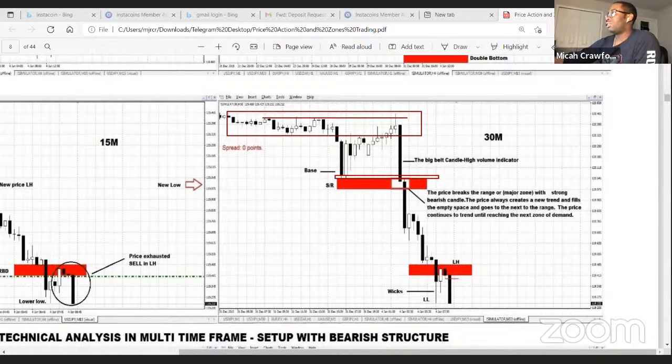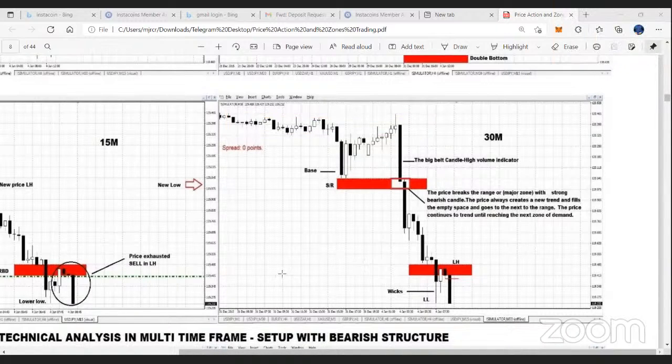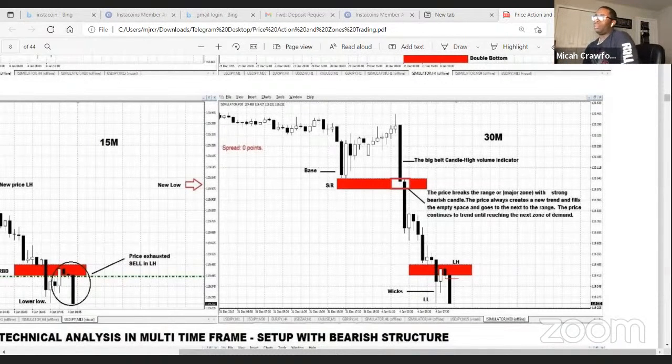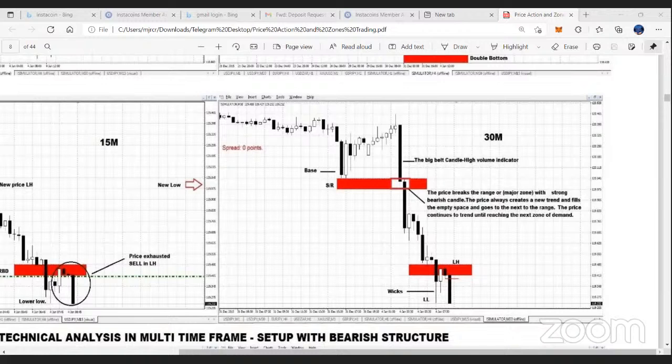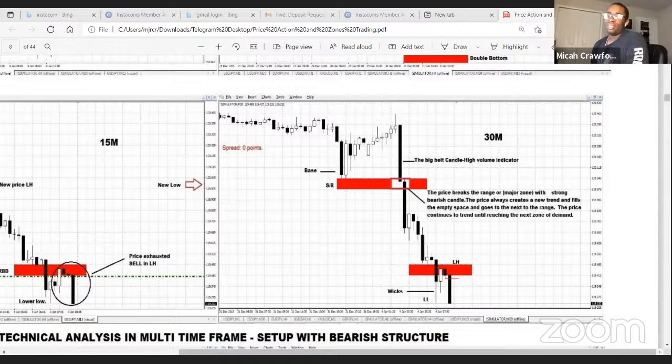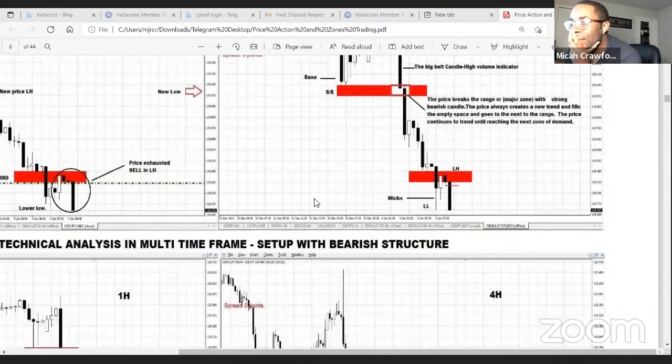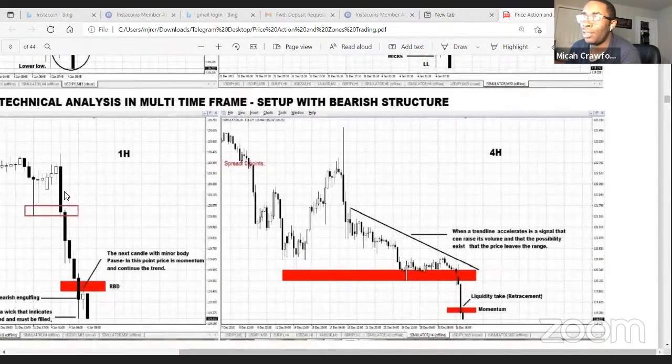Michael, do you ever create buy limits and sell limits in those areas? I would, but instead of setting limit orders, I set alerts now, because I don't want to just be triggered in when I don't see clarity. For me, I need clarity. Now that was done on the 30-minute. If we scroll down to, let's say, the hour, we should see the same thing. There we go. Same thing.